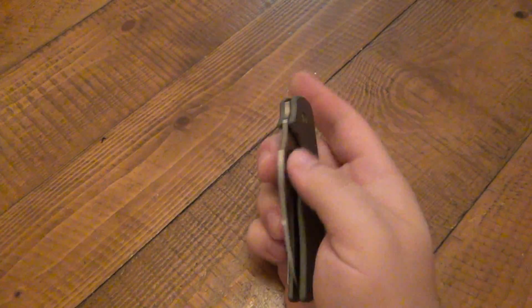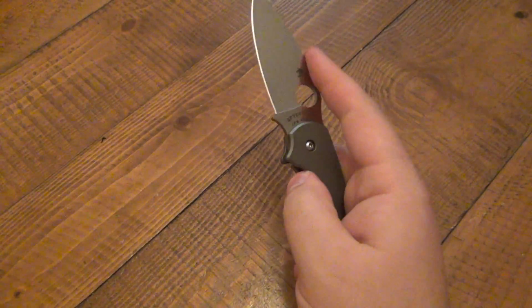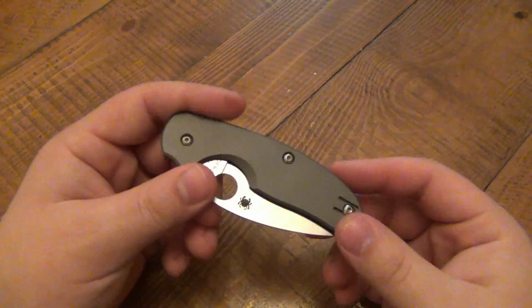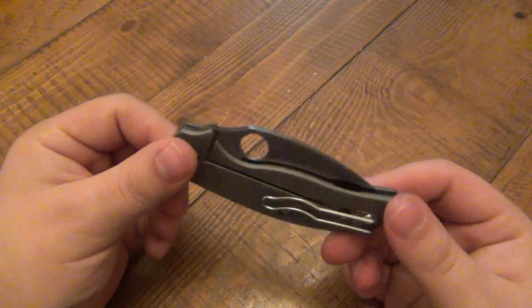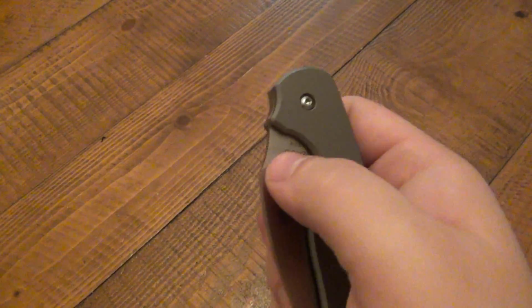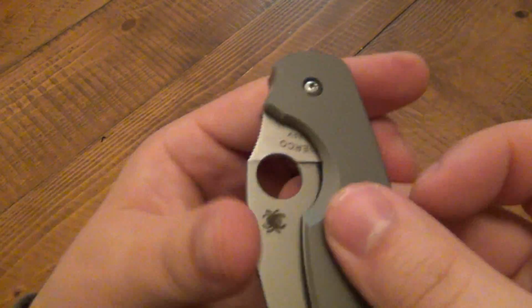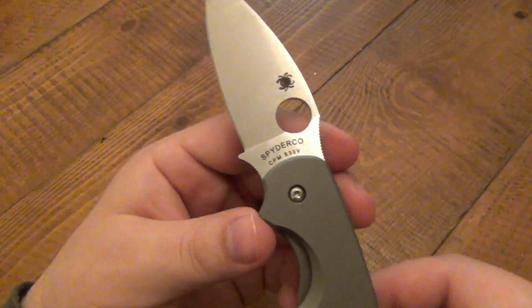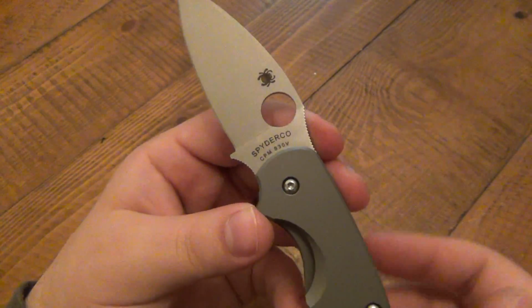Just a huge fan. Very, very smooth. I like flicking my Spydercos out with my thumb. I use the thumb hole. I know there's tons of different ways. There's probably 30 ways you can open a Spyderco folder. However, I always flick them out with my thumb. And the one thing I did do to modify this is when you get these, the blade itself, although it's so refined, there's very sharp angles on it.